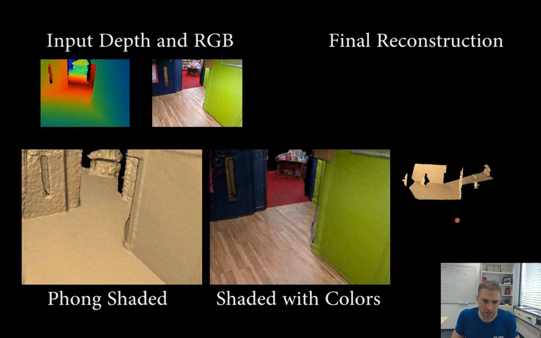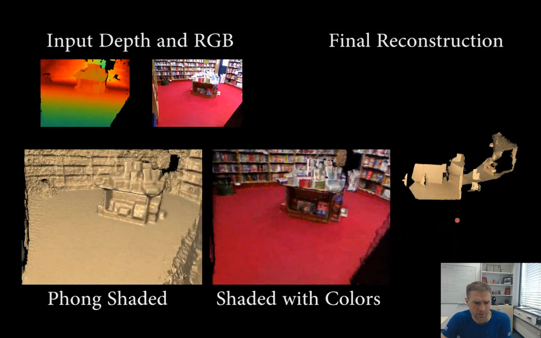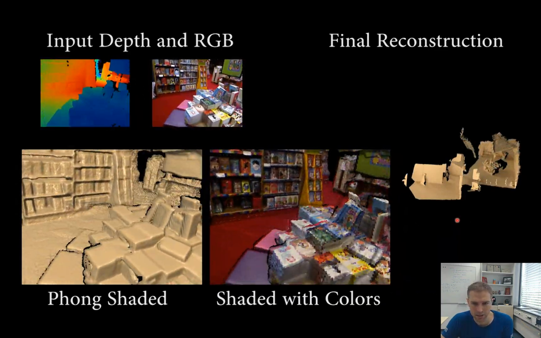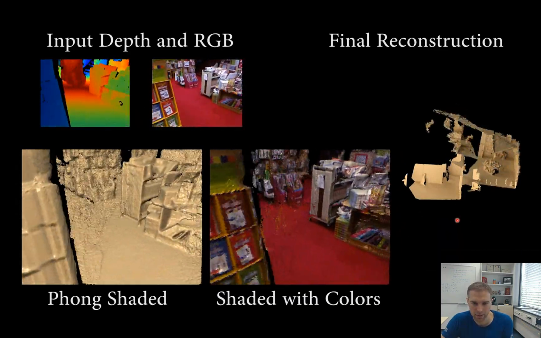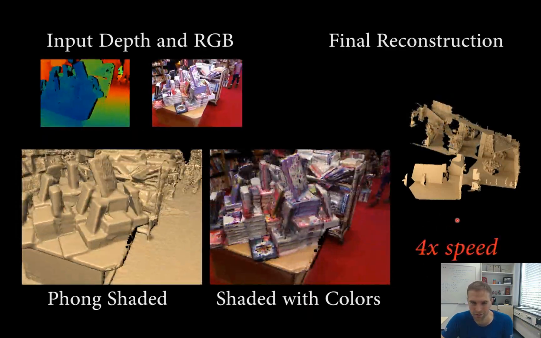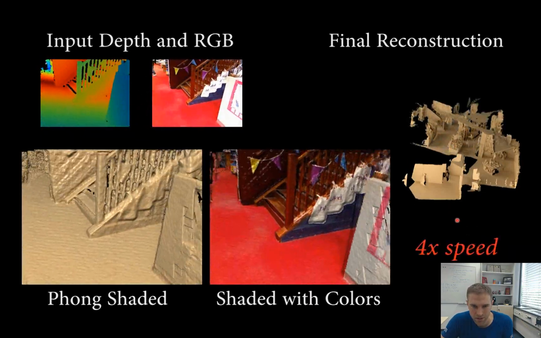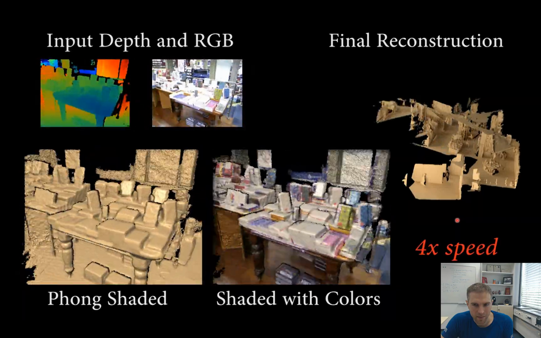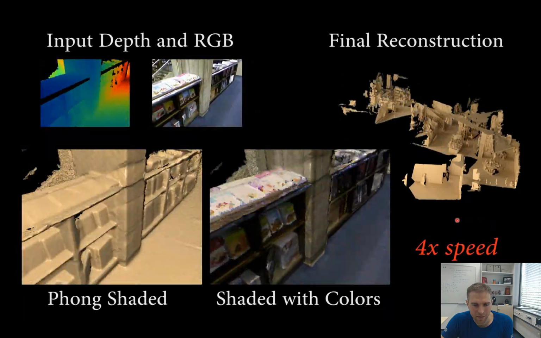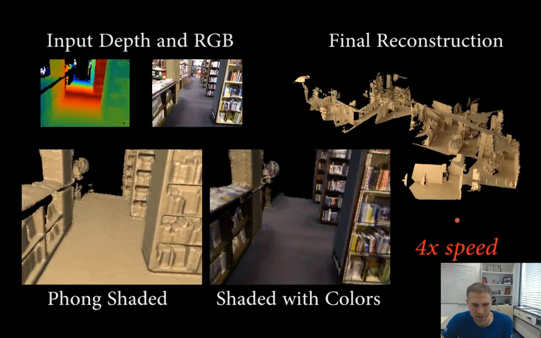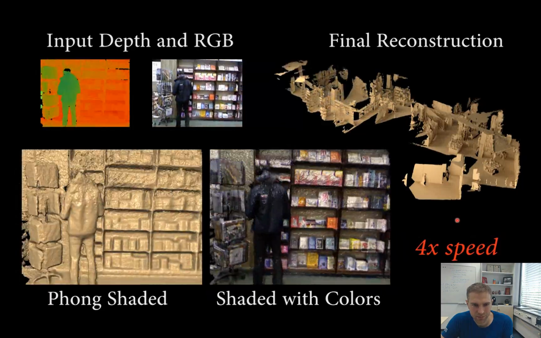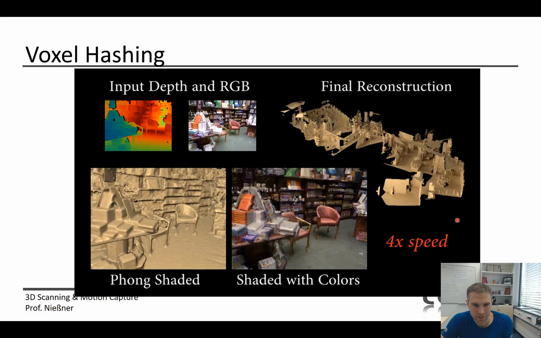And this is one of the results that the voxel hashing paper has. You can actually scan pretty large environments with it, right? I think this is pretty cool. I was very excited when we got these results. All right, so this is a big library in Cambridge, actually. And you get this large reconstruction of this whole building, or this whole floor. And you can do it all interactively. You can revisit it and so on.